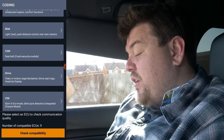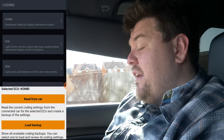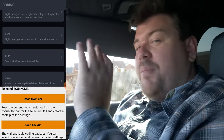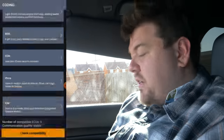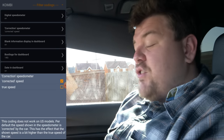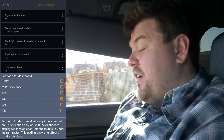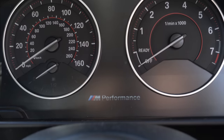Let's look at one of the more interesting and unusual things you can do, which is changing the logo. So going into the combi menu — it tells you it's talking okay. Earlier I had a dummy run and it made a backup: you read the car and it saves all your settings, so if something goes completely wrong you can put it back how it was. You can enable a digital speedometer for Andrew. There's also a correction speed option — by default the car actually displays a speed a little bit higher than what you're really doing, and you can tell it to show your true speed. You can also choose whether you want the date on the dashboard, and I'm going to change the boot logo from the 140i to M Performance.